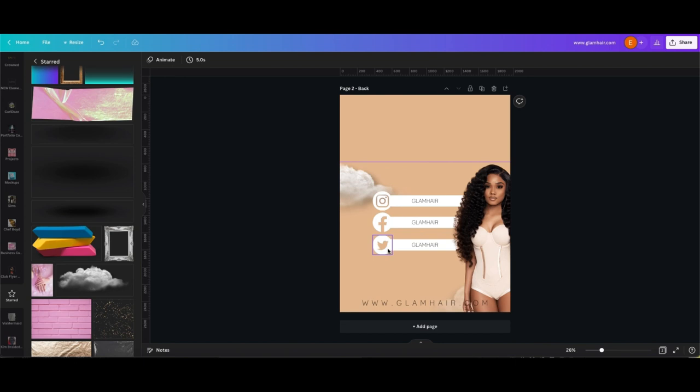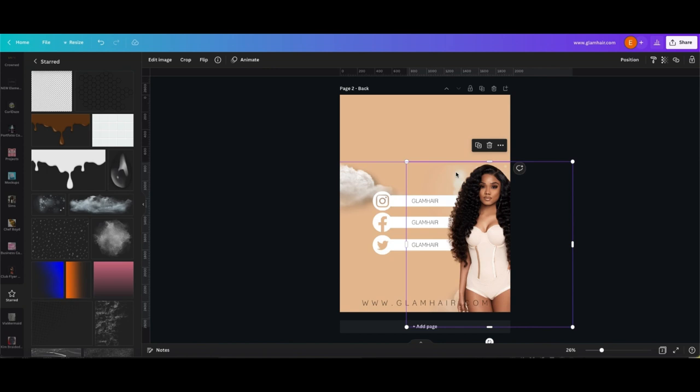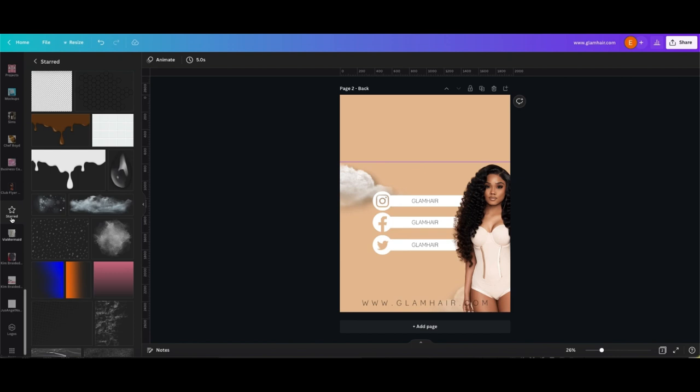And this is a really simple design. Nope, I don't know how I feel about those. We're gonna get rid of those. Let's try some diamonds, I guess.